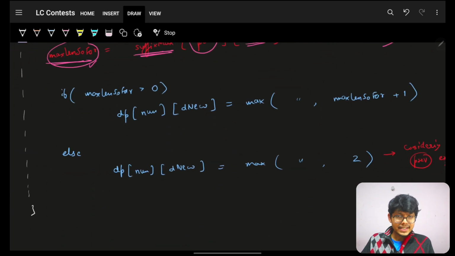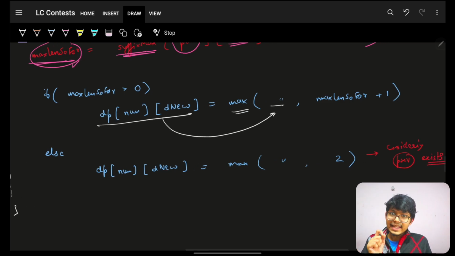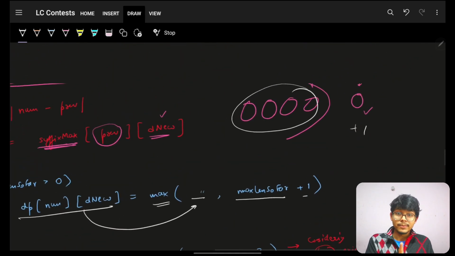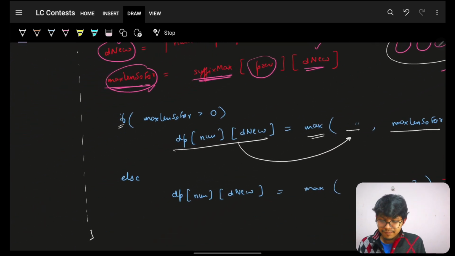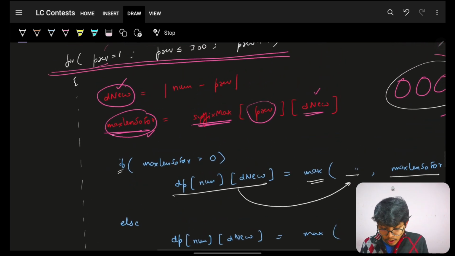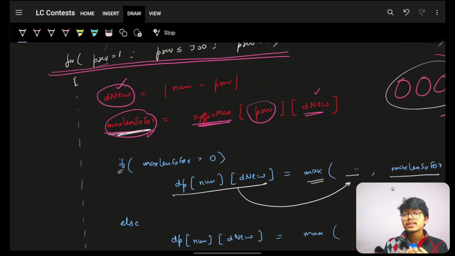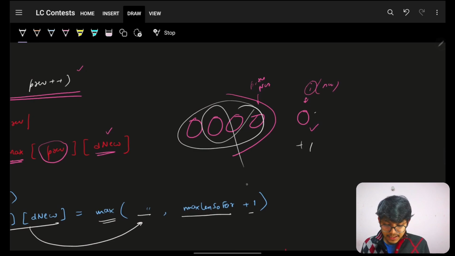I have to maximize it. So when you have to maximize it, take the same thing here, and then in the existing length, plus 1 because of the incoming element. Now, you might ask, Aryan, why have you added the if condition? Because what if there was no maximum length, which means no subsequence already?